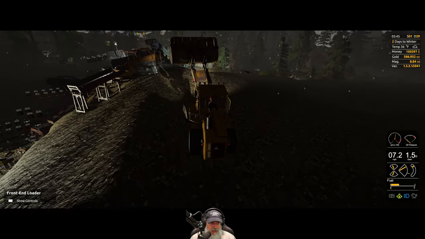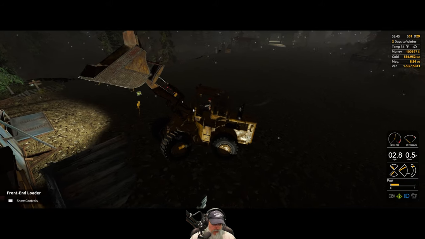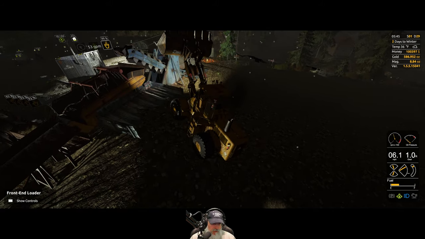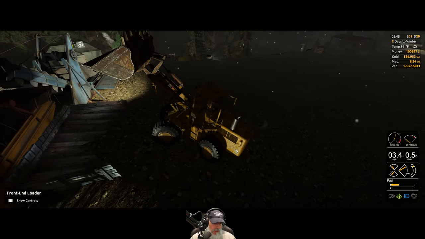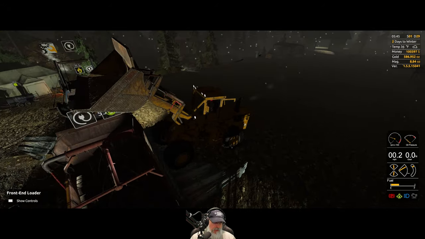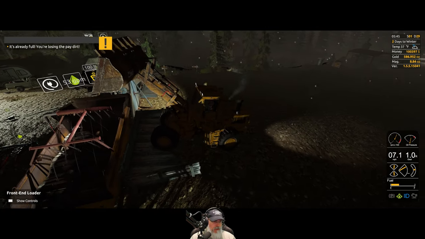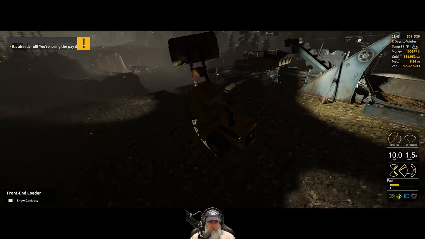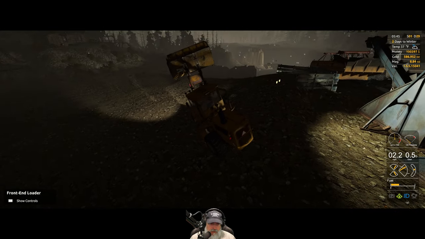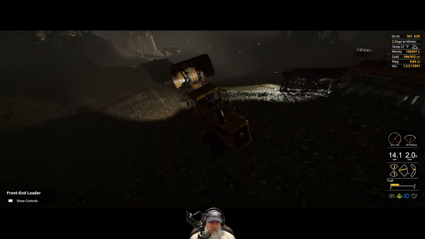The D-Rocker has 99% dirt in it, but I've got a pretty small bucket load here, so hopefully it'll take it all without wasting any. It'll be really close, but... Yeah, it looks like we might have lost a little bit, but whatever. It wasn't enough to make or break us, for sure. Okay, so we'll bring the front loader back down here.